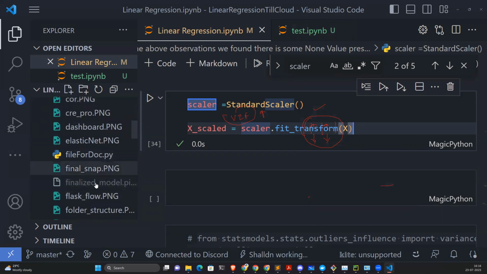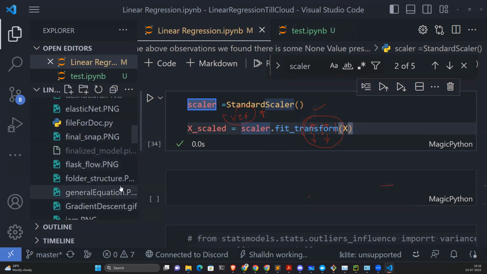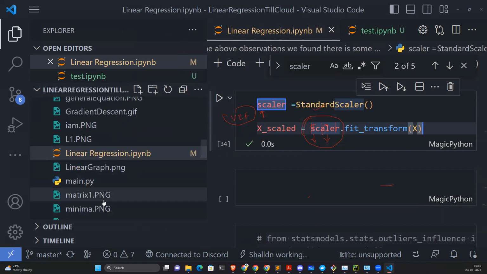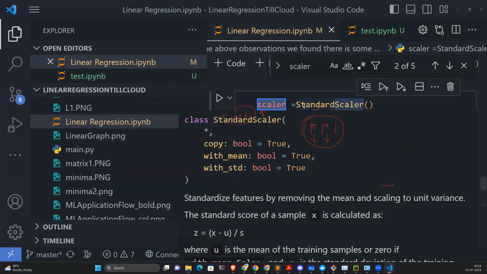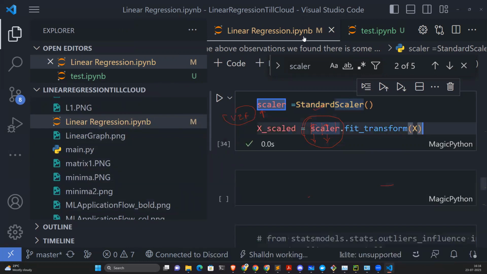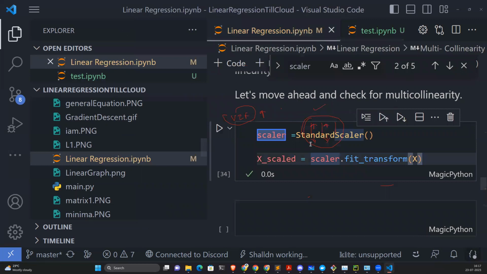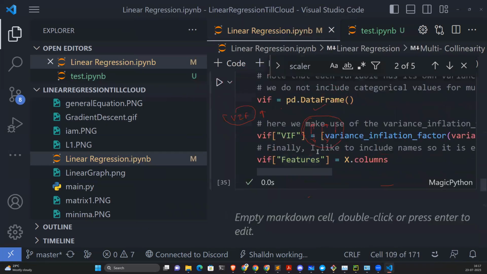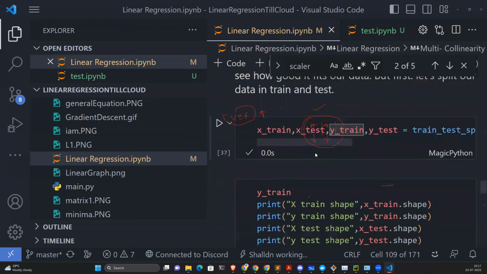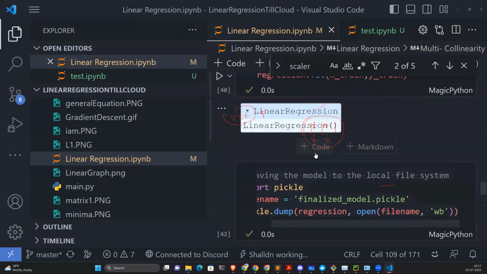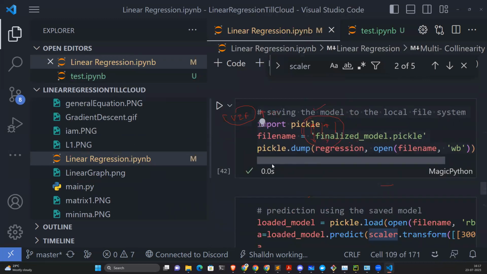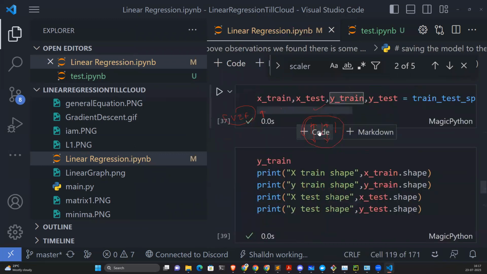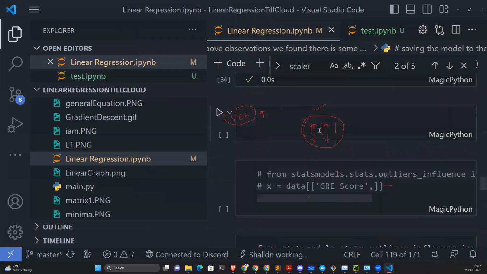I have to check the finalize pickle file. If I have downloaded that, this is also a model. We can store these things. So how can we store these things? Let me show you that part as well. Did I not save this model? Yeah, I can save this model as well. Just a minute. Control A, Control C. It might have got removed somehow, but no worries.